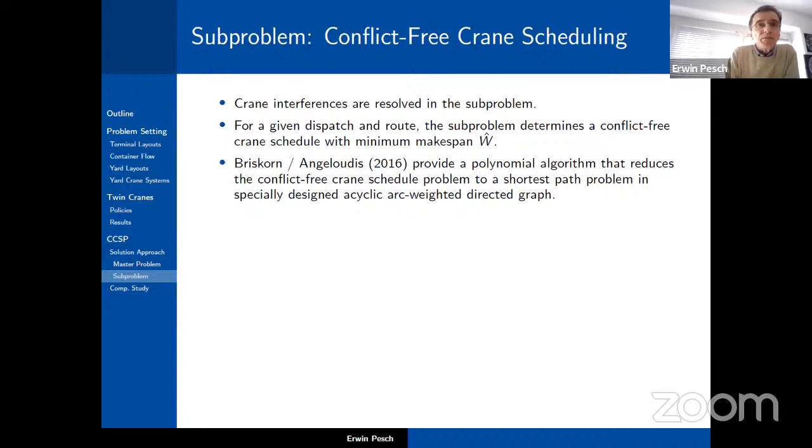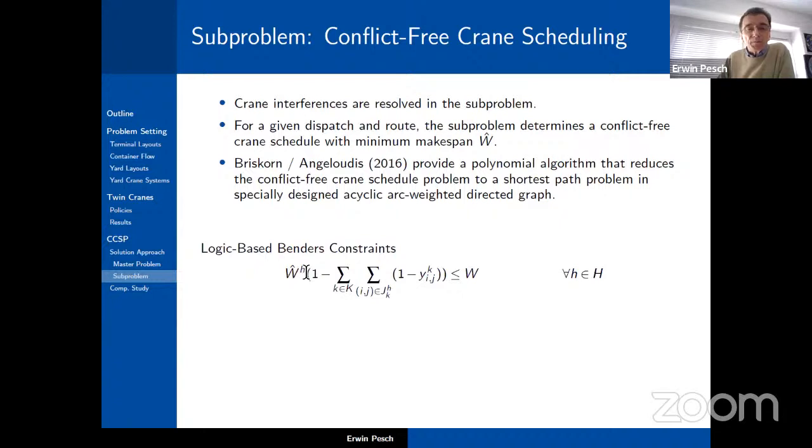And in order to solve the subproblem, we have the same situation as I introduced for the first policy before. For the twin grains, we can again use the algorithm by Priskon and Angeloudis, which is inspired by the Akers graphical method for job shops with two jobs. So we can solve the subproblem using their method. We have a set of containers and the sequences in which orders should be processed by each grain, and we consider this as a kind of job shop scheduling problem, and we can solve that and get an optimal solution, this W hat makespan. And then you can ignore this H here.